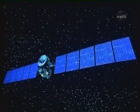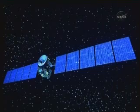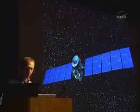So this is going to be the largest span of solar arrays for any spacecraft that NASA has ever sent into the solar system. And the reason it's so large is because the ion propulsion system is very power hungry. It needs a lot of electrical power. And we're sending the spacecraft far away from the sun, where sunlight is not so abundant. And so when it's out at distant Ceres, these arrays still need to produce enough electrical power to operate the ion propulsion system as well as the rest of the spacecraft.